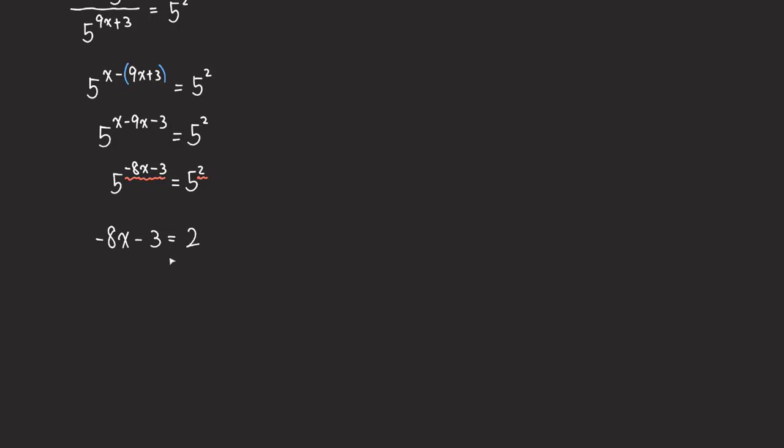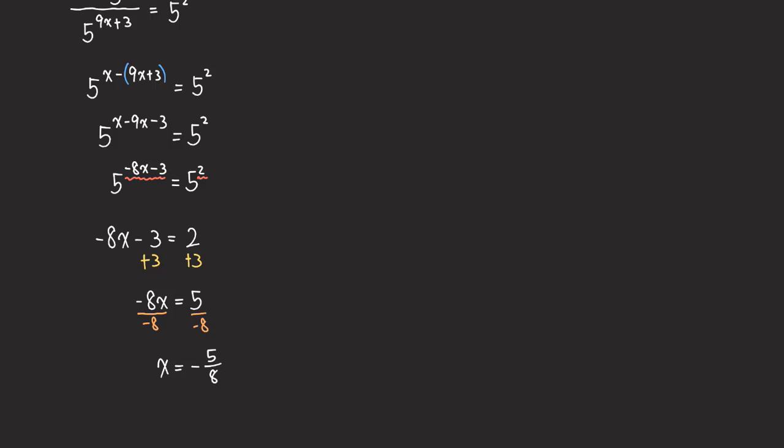And so now we can isolate the x. So we add the 3 to both sides of the equation. And then we are going to get negative 8x is equal to 2 plus 3, which is 5. And then we just need to do what? Divide both sides by negative 8. And then those two will get canceled, so we're left with just x. What do we get here? We get negative 5 over 8 as the final answer. And so that's it for this example.